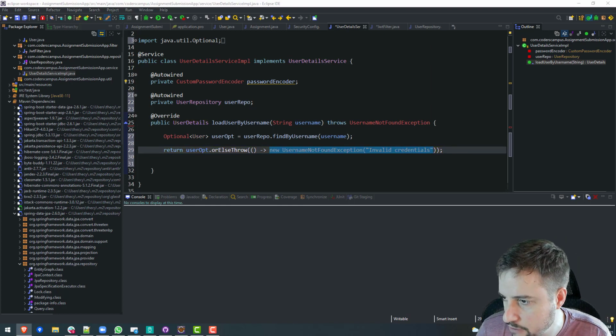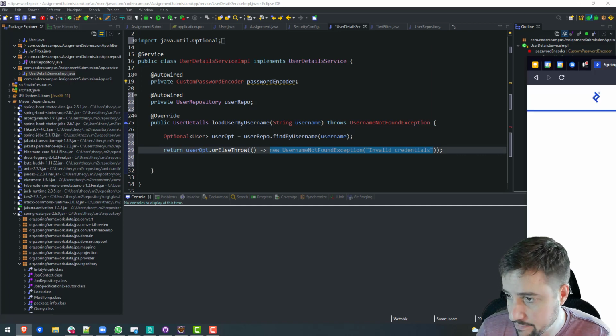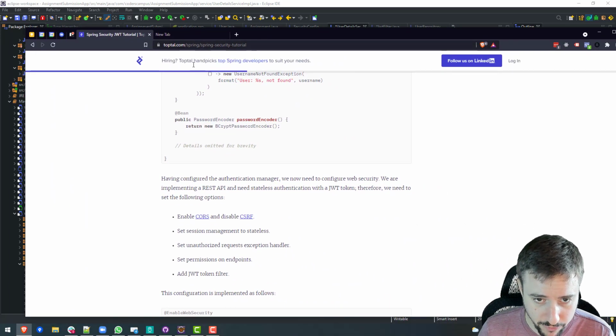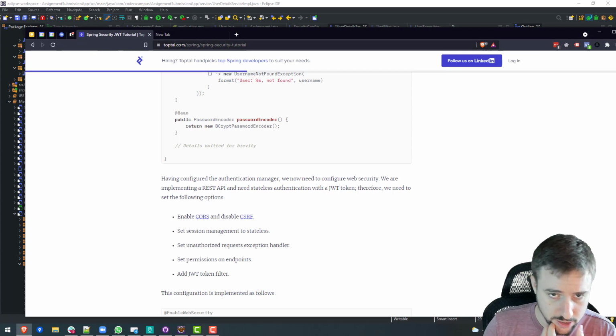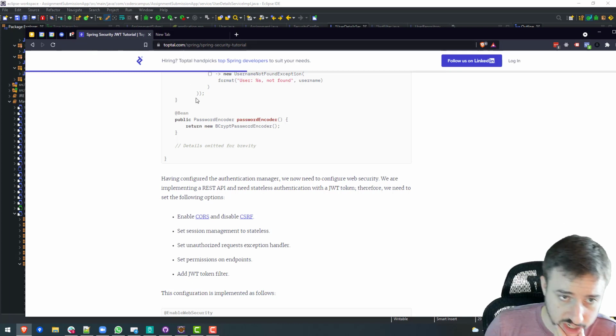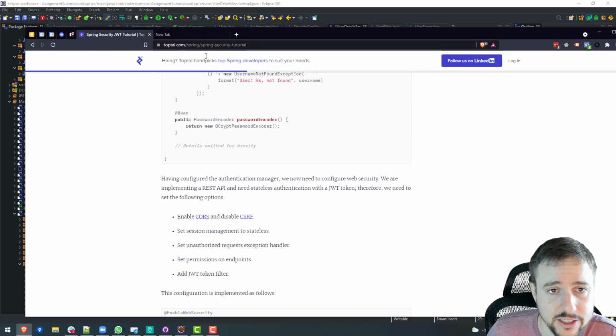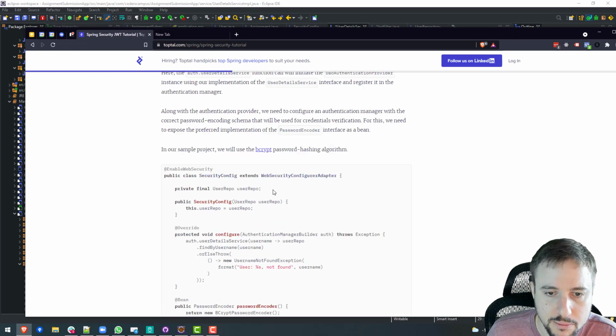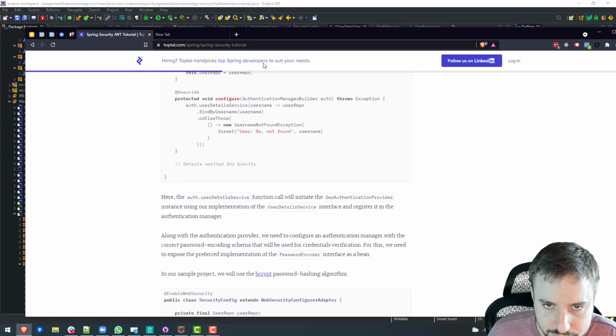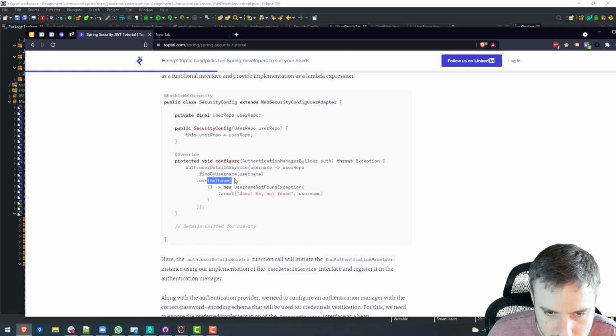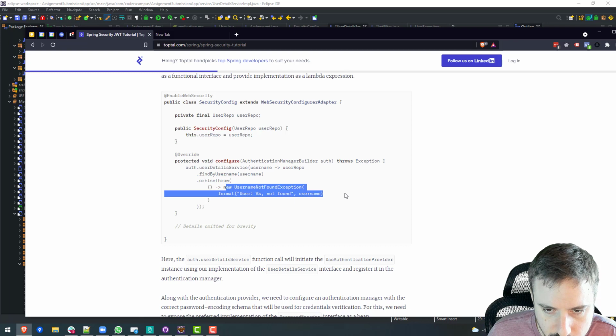I'm just going to check my reference article really quick, which, by the way, from TopTal, this is what I'm referencing. This is what I'm sort of walking through. TopTal, great organization. Again, I should reach out to them for sponsorship because they're a great organization. They hire the top talent in terms of developers, like the top 3% of developers, and give them jobs. I've interviewed with them before.